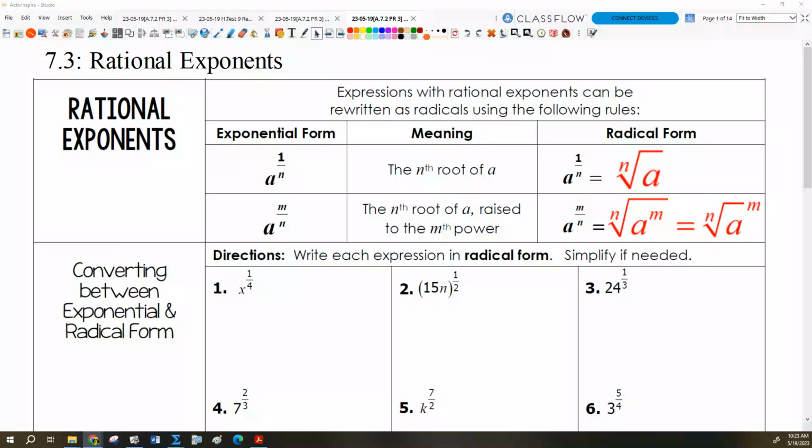So how do we write a radical as an exponent? It becomes a fractional or a rational exponent. So if I want to turn the nth root of a, now n just means whatever the index is. So if it's a square root, it would be a 2. If it's a cube root, n would be a 3, etc. So if we have the nth root of some radicand a, where a just represents whatever's inside the radical, then the way we do that is we write it as a to the power of 1 over n.